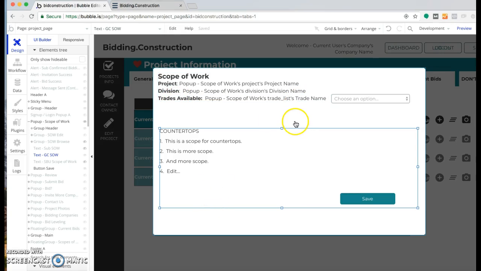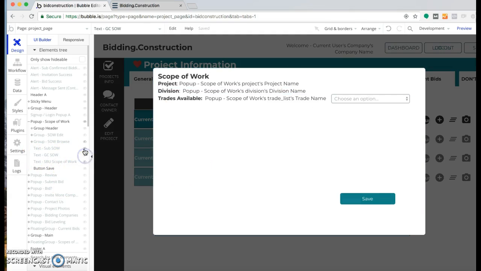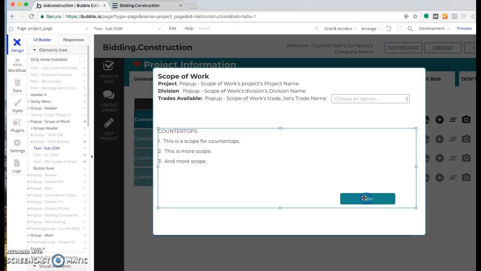Then if a user does this pop-up, a subcontractor, the subcontractor will not have this save button. So we'll just erase the save button. Scope of work will be static. You won't be able to change it at all. It'll just literally pop up. They'll choose whatever, cabinets or countertops. It will go back to the database and understand, okay, you're a subcontractor, and then it'll show a static field here, no ability to change.